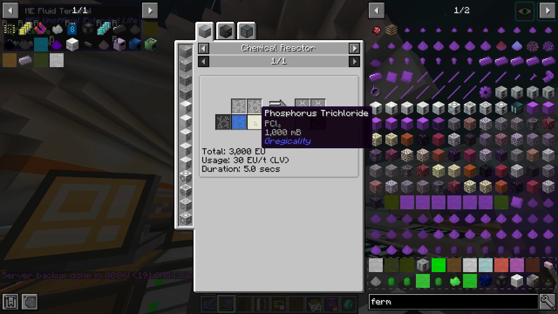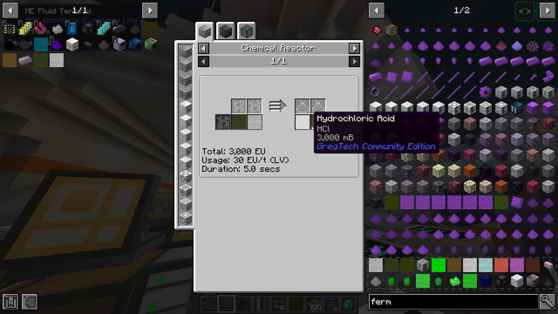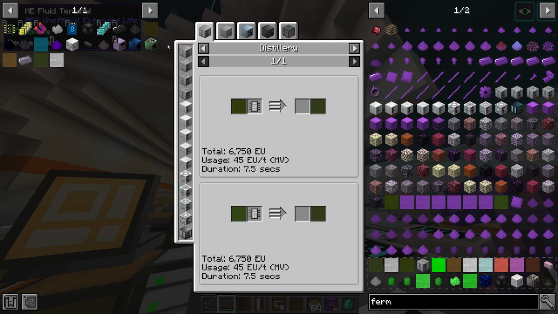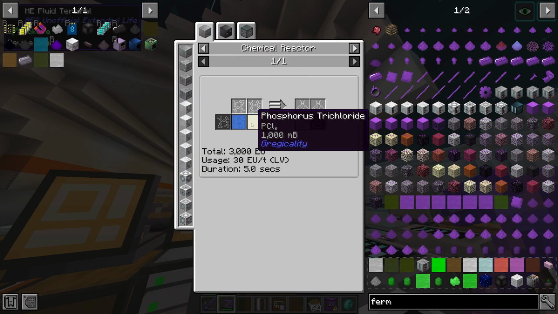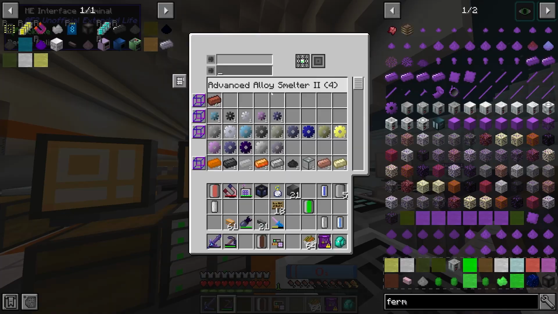How much of this do we need? So it's 1 to 1 to 1. Okay, so we just need 1 bucket of this. 1 bucket of oxygen. And 1 bucket of phosphorus, which I don't think we have. But we can make with 3 buckets of chlorine.